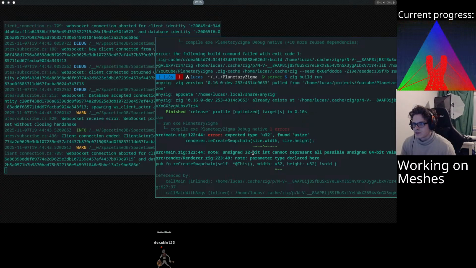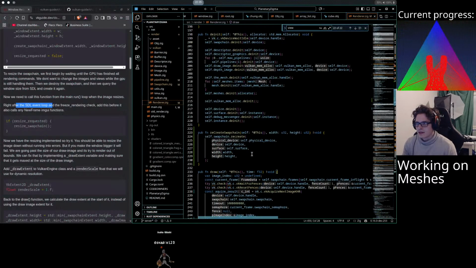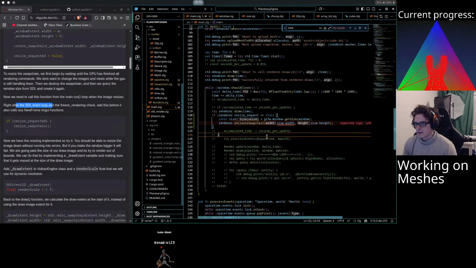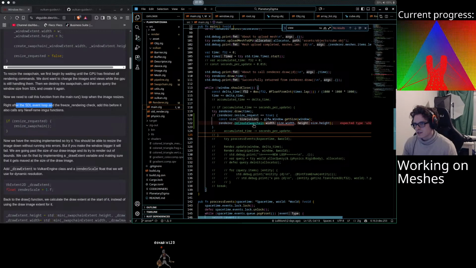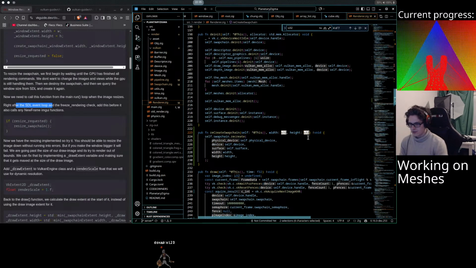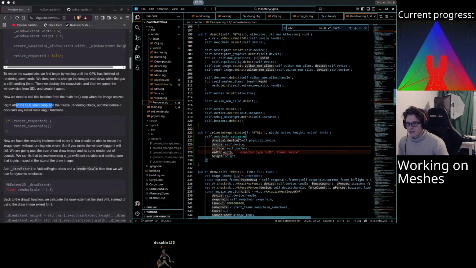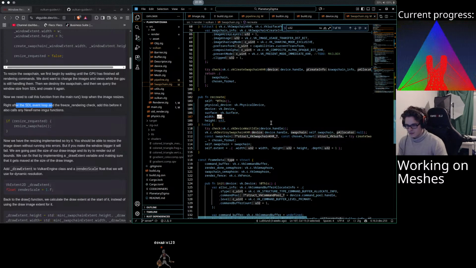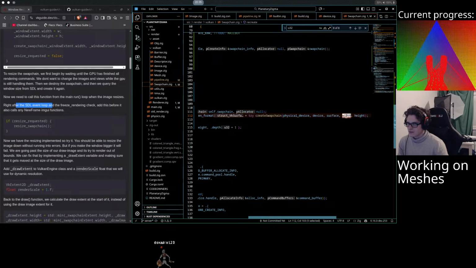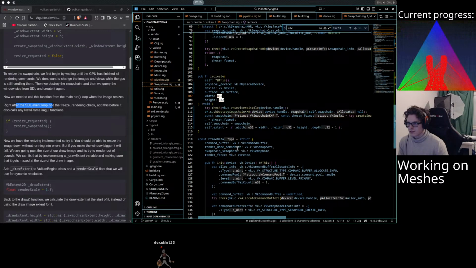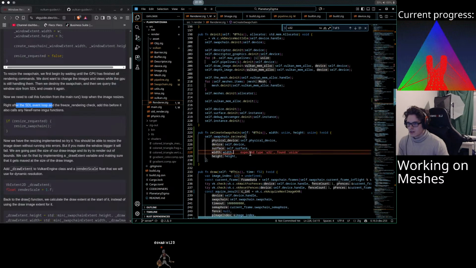Expected usize, found u32 in main. So these are usize. Well, I guess I can just change them to be usize. Also here. And then same for this thing, I will just take them in as usize. And then in here, just before passing them in, these things I won't change to be usize anymore. Actually, I think it's easier if I just let these ones be 32, and then here I'll just cast them because here they're the easiest to read.